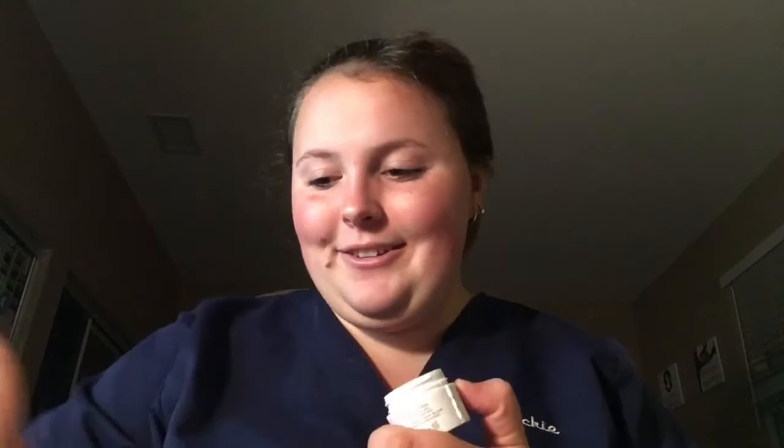Now that I'm super cleansed, the next step is optional. I have this face mask from Fresh Cosmetics - it's the Rose face mask with real rose petals, it hydrates and tones. It smells like heaven. It looks a little weird but it has actual rose petals in it. It's very gentle and makes your skin very smooth. It does tone a bit - not as much as I'd want, but it evens everything out a little.